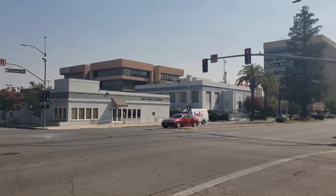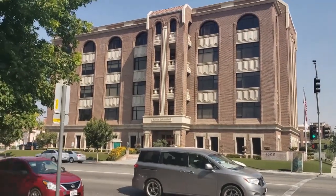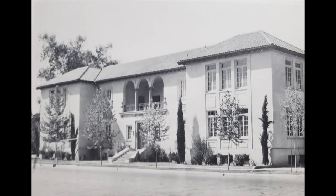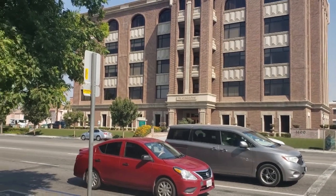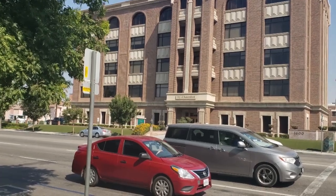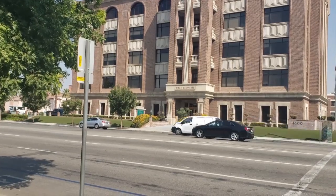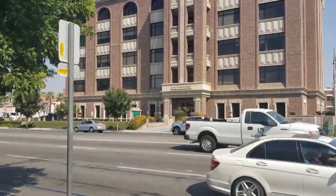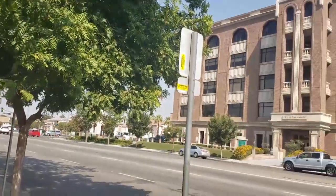The rectory was built right next to it. Those buildings were both too badly damaged to be repaired in the quake. And right here where this building is, this is where the Catholic school was. Here's a photograph of the St. Francis School on Truxton Avenue in the 1940s. By 1951 they had already begun construction of the new school over on Pine and Dracaena. They sold this school building to the city of Bakersfield, who used it for the Bakersfield Police Department headquarters until they built this building and started using it in 1976.